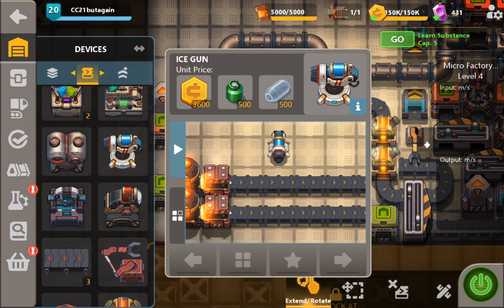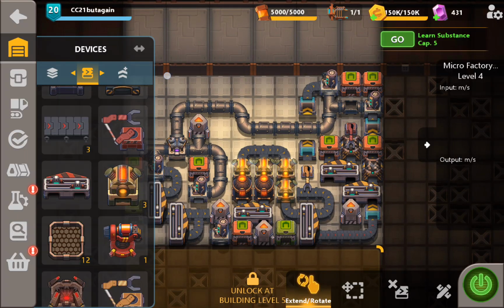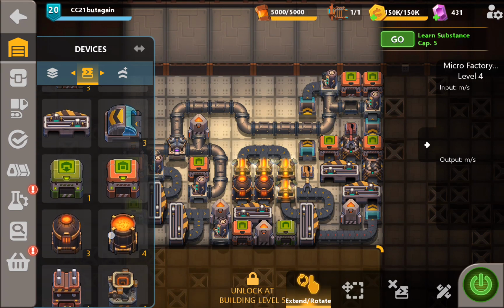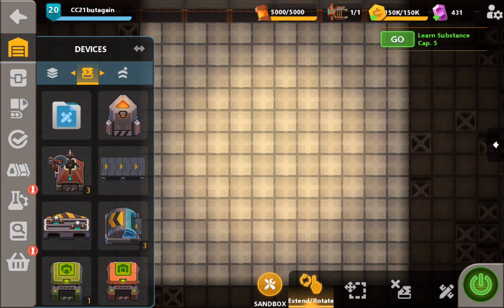For example, the ice gun just simply cools things down, but by this point in the game we're not really working with temperature, or at least not temperature that needs cooling. This is only really good if you want to run a cutter immediately after. I think that's the only thing. So it's nice to have. And the heat gun in concept sounds really good until you realize a heat gun doing that compared to a heater doing the exact same thing. The heater's not just cheaper, but takes one less tile.